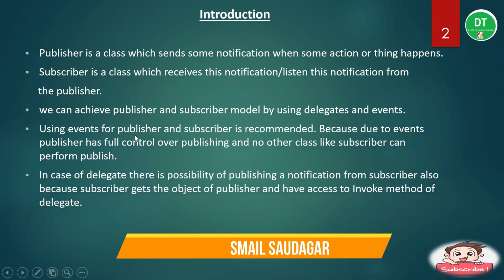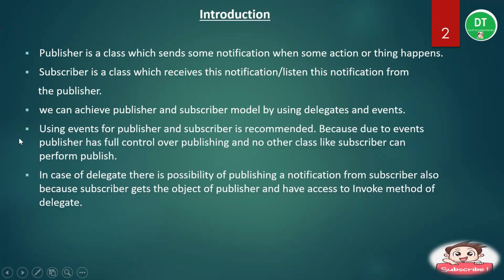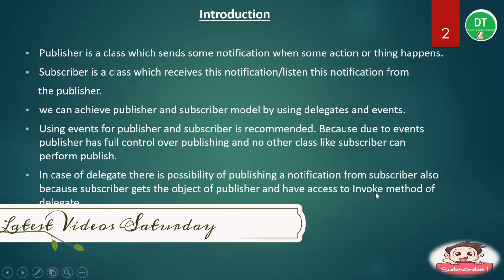Using events for publisher and subscriber is recommended because, due to events, the publisher has full control over publishing and no other class like a subscriber can perform publish. In case of a delegate, there is a possibility of publishing a notification from the subscriber also, because the subscriber gets the object of the publisher and has access to invoke the method of the delegate.